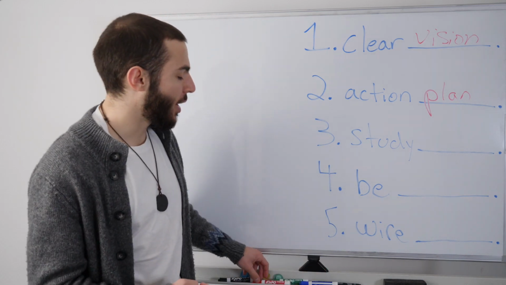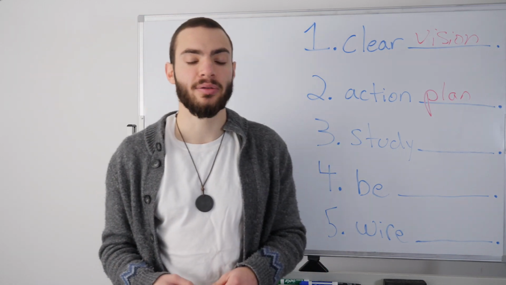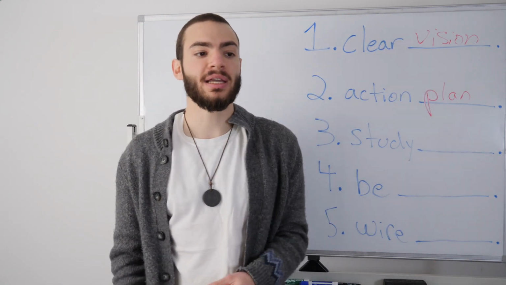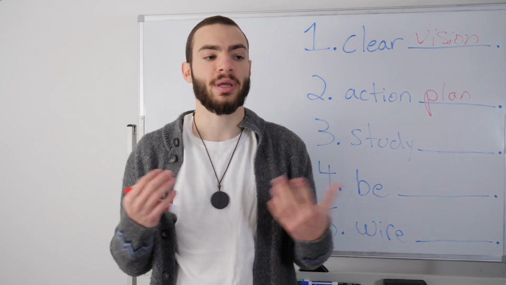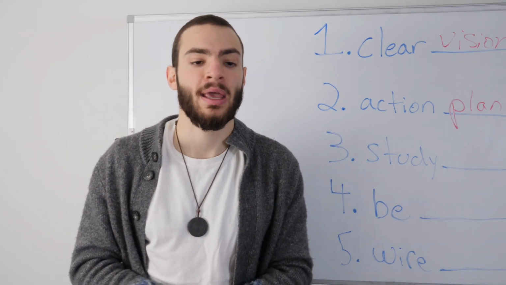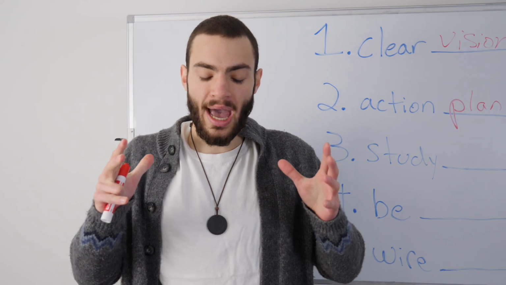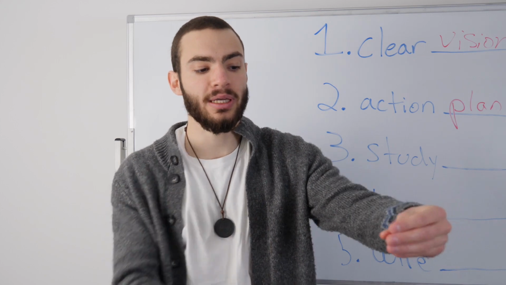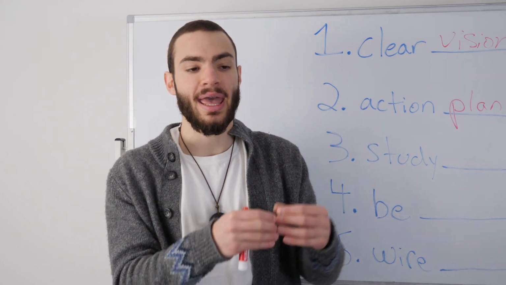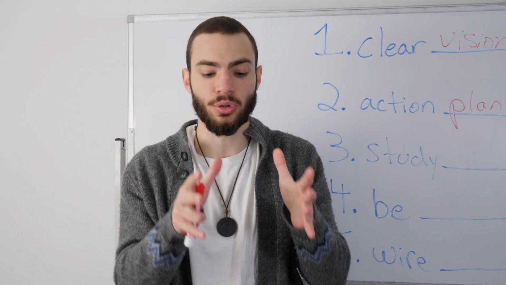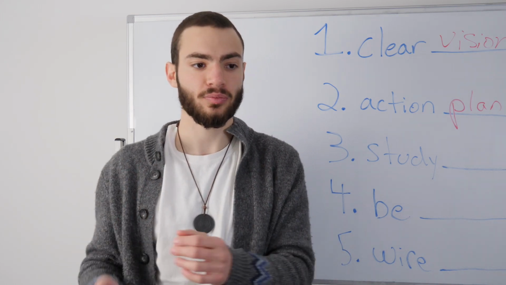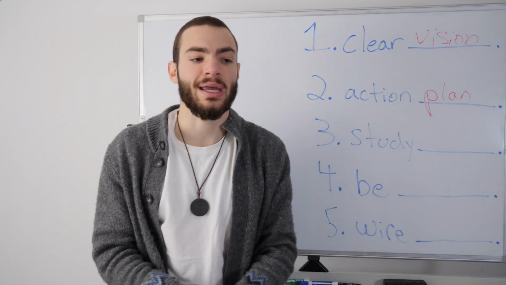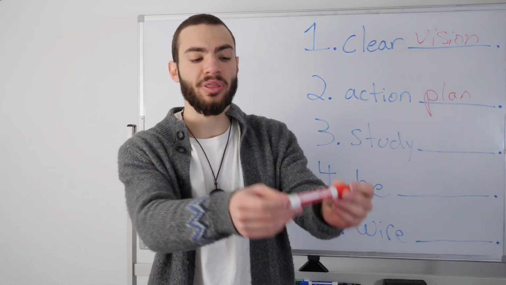Okay, so when we're creating a clear action plan for yourself, basically what you need to do, go into the future, think about, okay, how much money do I need to be making a month? Okay, 50 grand per month. Okay, great. Think about, how can I reverse engineer, now that I know my target, how can I reverse engineer that and break that down into little chunks of little goals?